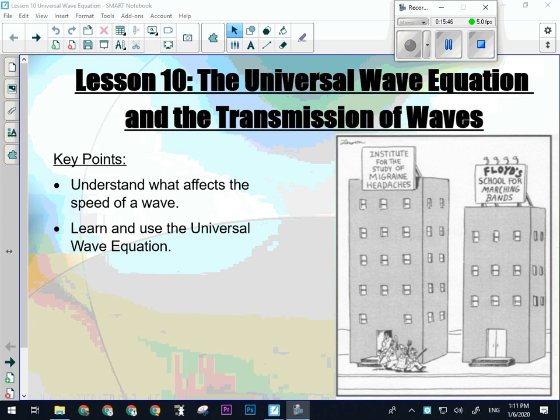But that works because of waves. I would talk into one can. I would make the air inside that can vibrate. The vibration of the air makes the can vibrate, which vibrates through the string, goes to the other can, and that can vibrates and then turns into the air, and the person on the other end can hear. As long as the string is tight, it works. If the string is loose, it doesn't work. But that's waves traveling through.